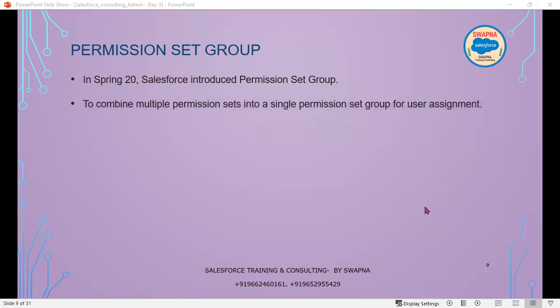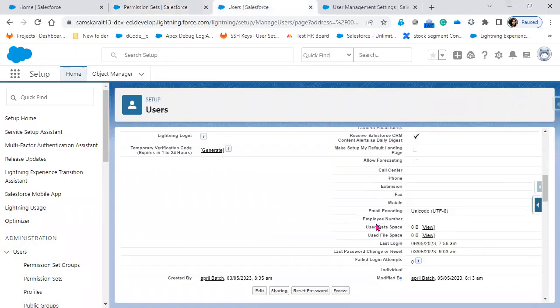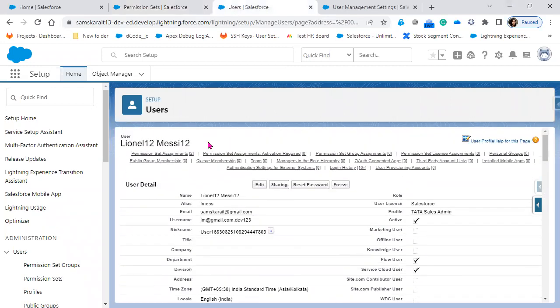Now, to combine multiple permission sets, sometimes clients have raised it: it is very difficult for me to remember the permission sets whenever I'm creating a new user. It is a scenario with a client. The client keeps on getting new users, and every time they get a user, they need to add the permission sets here.